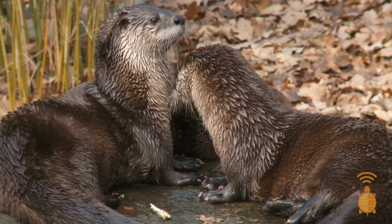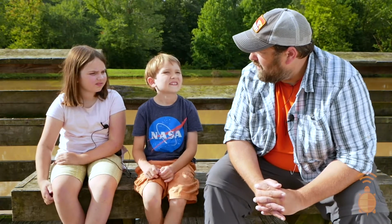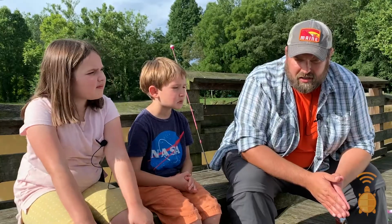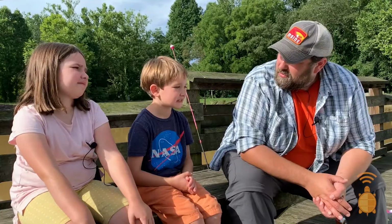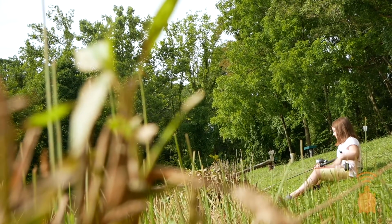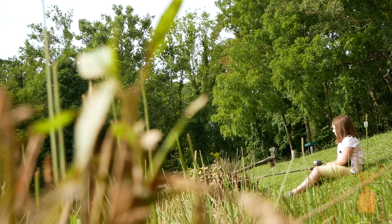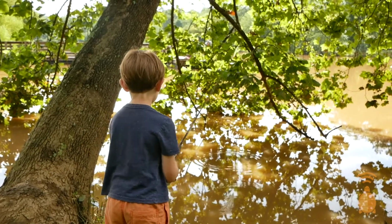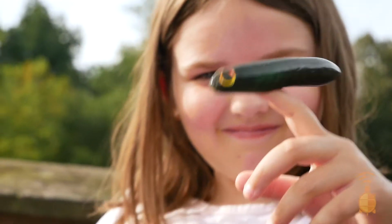So what I'm hearing is that fish are really important because they're part of our natural environment, part of our ecosystem. And if we didn't have the fish, there'd be some animals that have nothing to eat. And do you like fishing? Yes. You enjoy it? Yeah. So we can also enjoy having fish around because we just like to go fishing, right? And sometimes I think fishing is just a really great excuse to go stand outside. Even if I don't catch anything, I'm still having a good time.